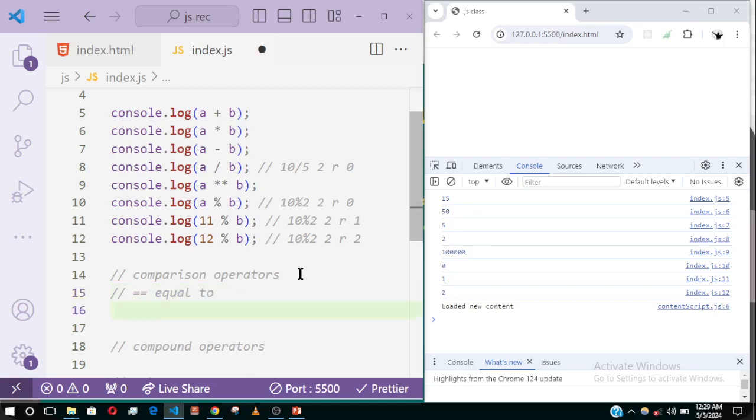Then if you use three equal signs, this means strictly equal to. Let me demo this in a moment.